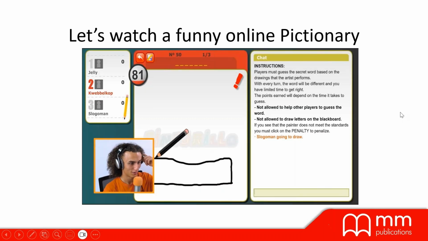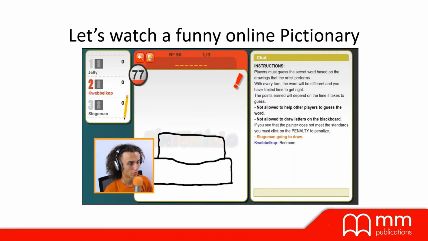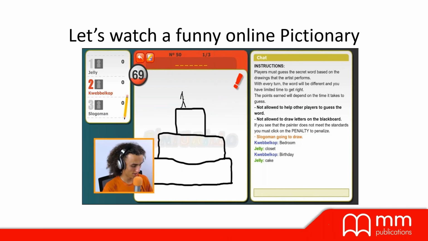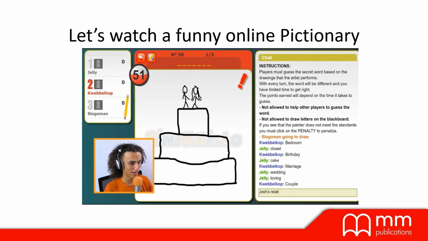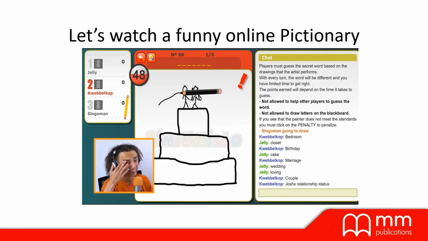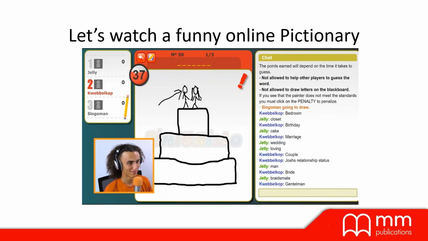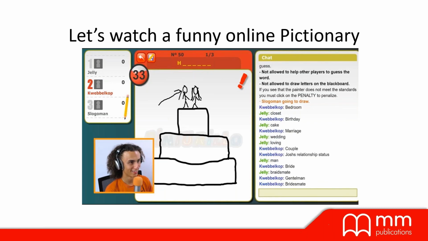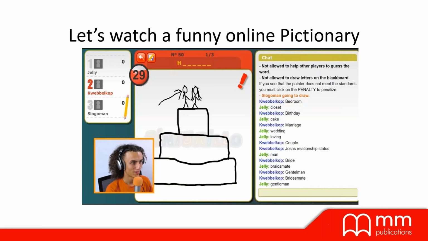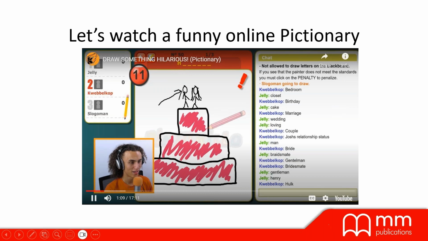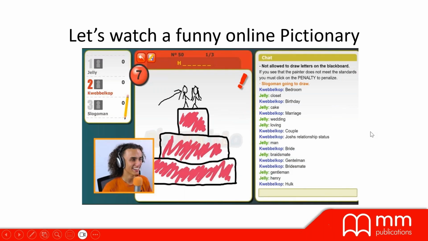Okay, let's go, so this is Josh. What drawing is it? On my screen, and we're supposed to guess. Bedroom. What's going on, right? Birthday. Don't worry, I've got this. Marriage. Yes. Josh's relationship status. Josh, are you married? It's not the bride. Gentleman is a. I suck so much. It starts with an H. The cake a little bit. I don't know this word. Humongous. Who is it? The arrow? Henry. The Hulk. He's not green. Why have I done it in this context, guys? Because the gent is happily married. Who is he? What is it?